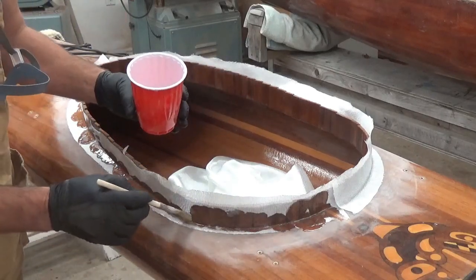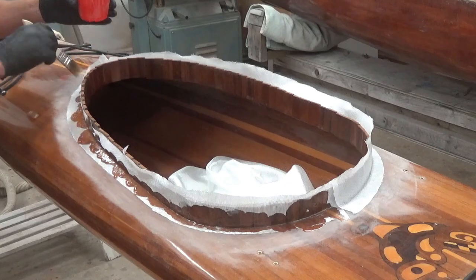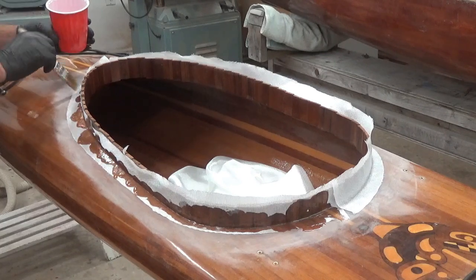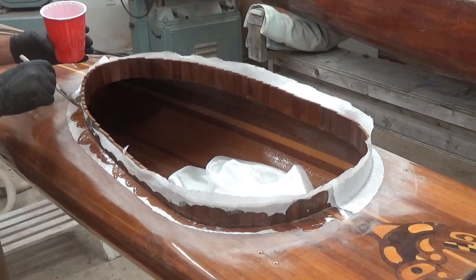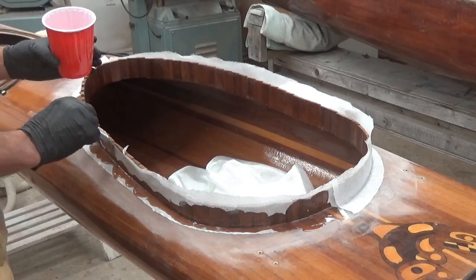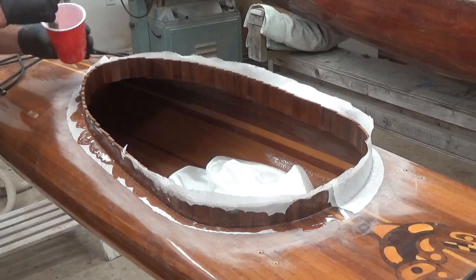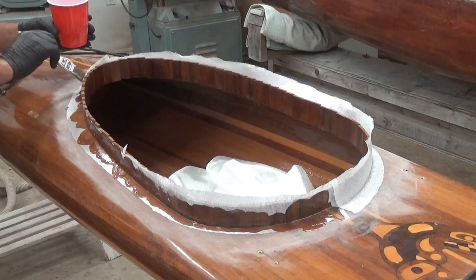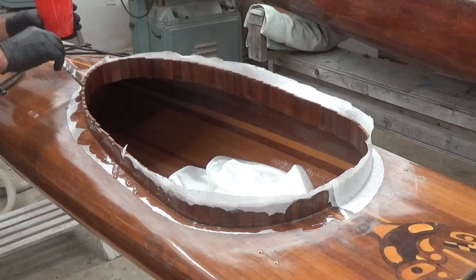The first objective will be to tuck it into the corner. The other thing with dabbing like this is you do tend to introduce a bit more air into the mixture, so you need to be careful that you're scraping off any excess epoxy after the glass is clear. I'm only going to do the outside of the combing at this point. I really want to strengthen this structure before I flip the boat over and cut off the underside of the combing. The combing is much higher than it will be after the combing lip goes on, so I'm not too concerned with getting right to the top with the glass.